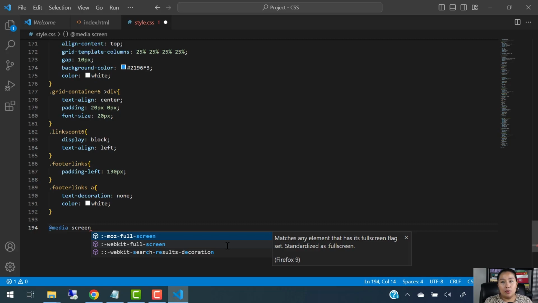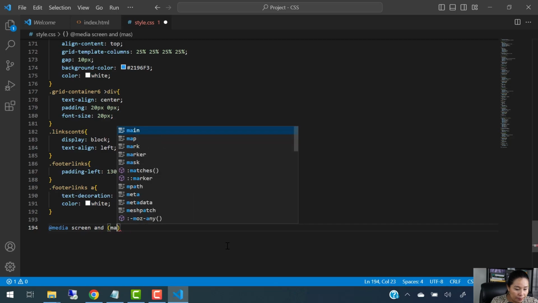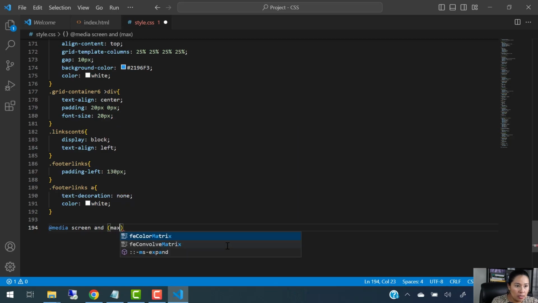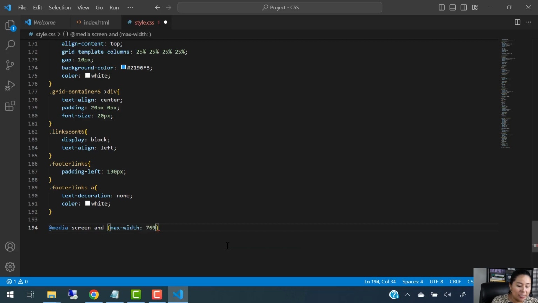This is the one that is going to allow us to add breakpoints. So just follow along, okay? Add media screen, and we're going to set up here if the max width equals 769 pixels or less, then this is going to happen.